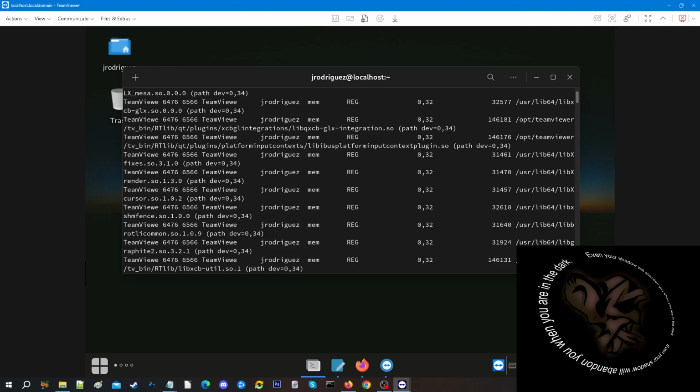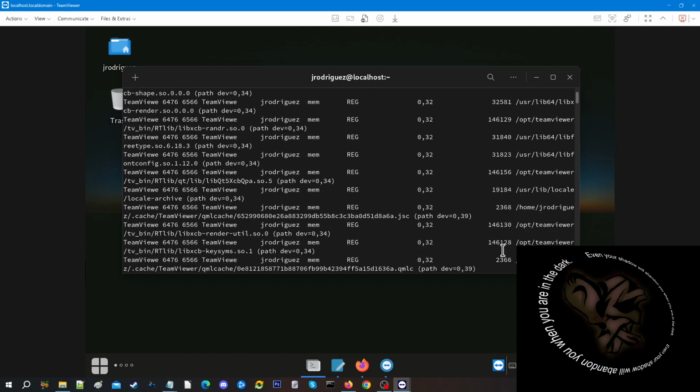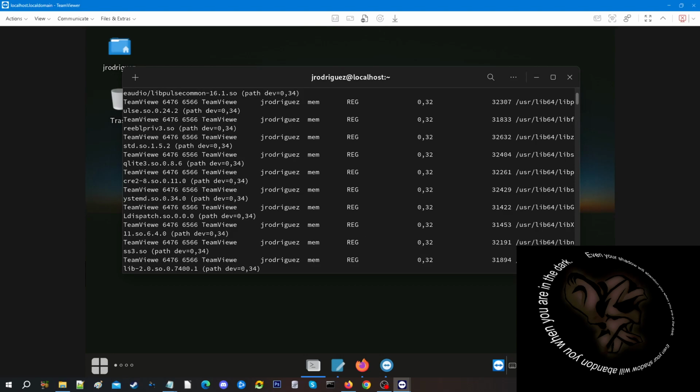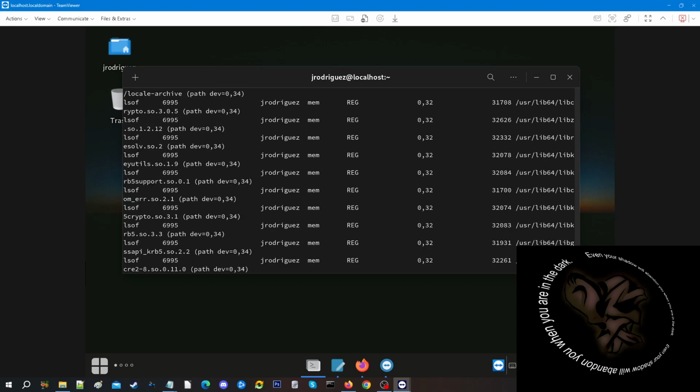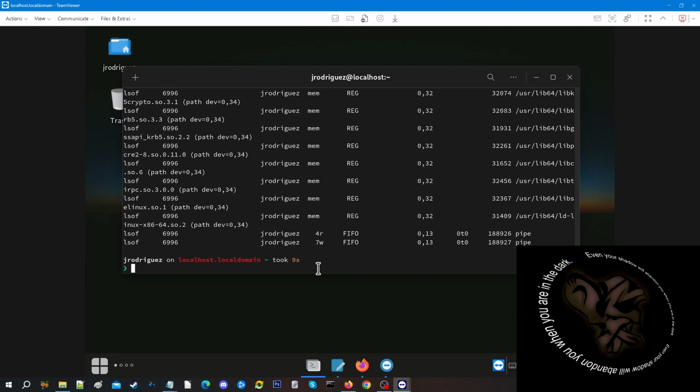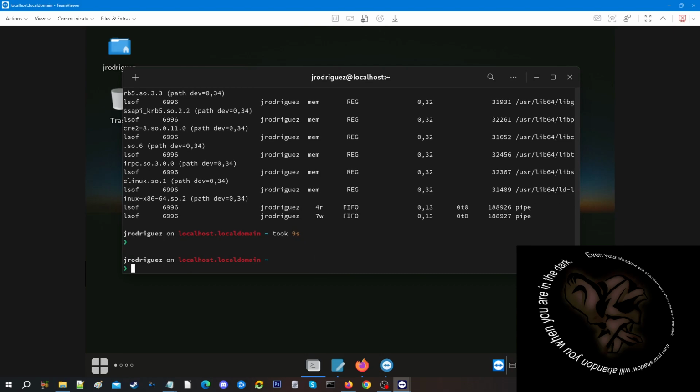But technically, this one's supposed to give you a breakdown of the command, the process ID, the user, and also, well, there's a user. The process IDs are there. The command or the application is there. The type, and also the device, the size, and the node, and all that information, and node name. It's quite a bit. I really can't find myself using this too much, but I can mess around with it.